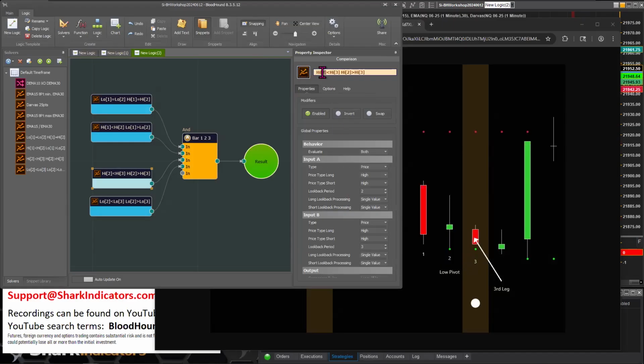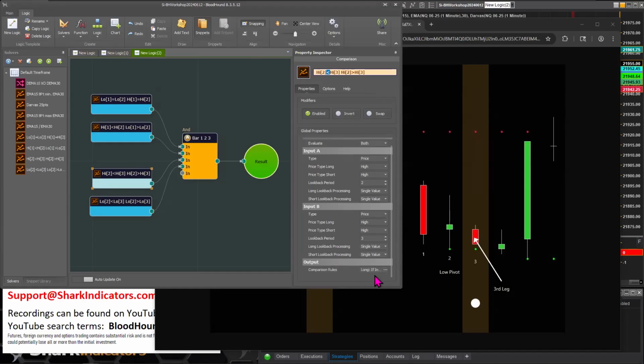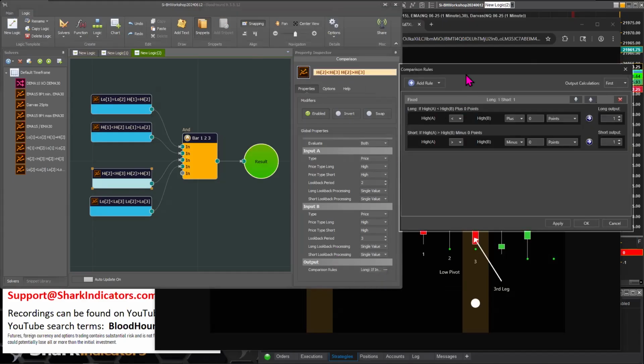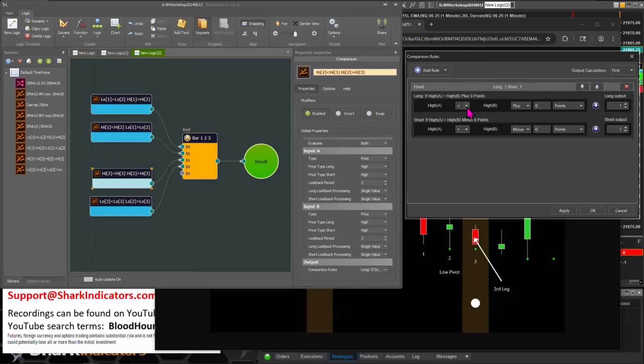Again, it's all in the name here. And then the comparators also are in the name. So let's open that up. There we go. So for the long, we're using a less than. For shorts, we're using a greater than.